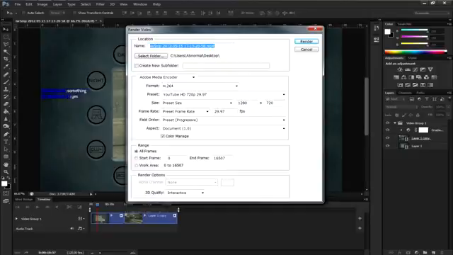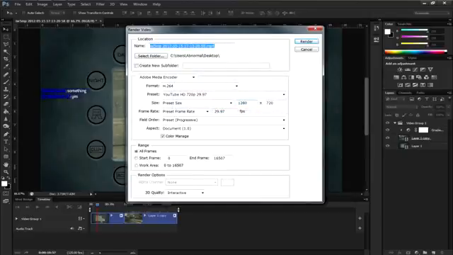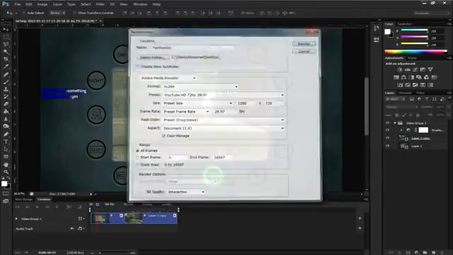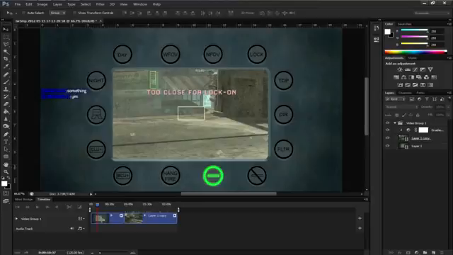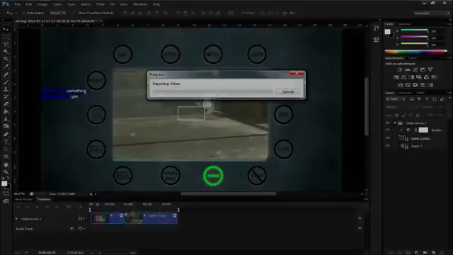One thing I did run into with this when I did render out before, it does letterbox if you don't have some certain setting right, but I'll most likely have a different tutorial or fix that I'll put up later, because at this moment I do not know the fix for it. But you can simply type the name of the file you want. So I'm going to name it test render. You can click render. I'll be back with you guys shortly when this is done rendering. Rendering does render about as fast as After Effects, but of course it depends on the PC you have. So I'll be back here in a bit.